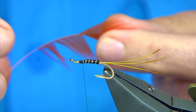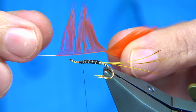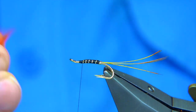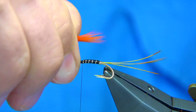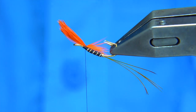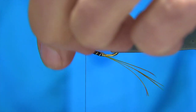For the throat, I'm just going to use a dyed hot orange hen feather, just using some of the fibres. Bring enough out to form the throat — 90 degrees from the stem and you'll see the tips will line up. Just bring them up against the tips like that and you can pull them out. What I like to do is just roll them through my fingers — this will separate the fibres. Just pinch the loop underneath, two or three turns, turn it upside down, use your nail to flare the fibre. Trim away the waste.